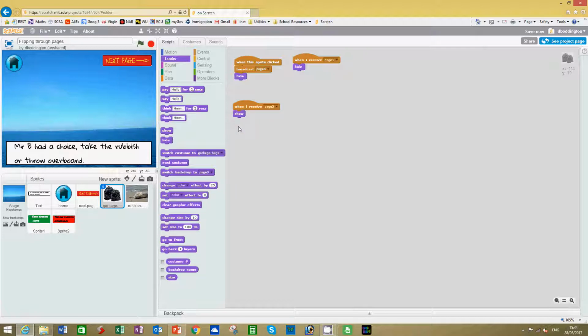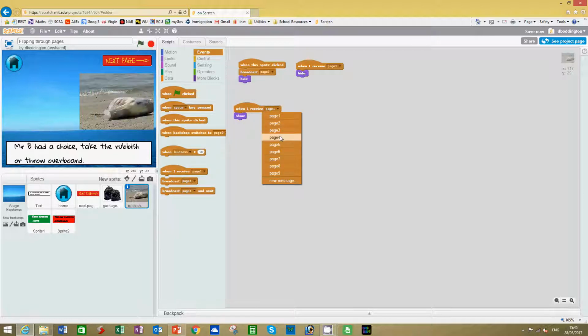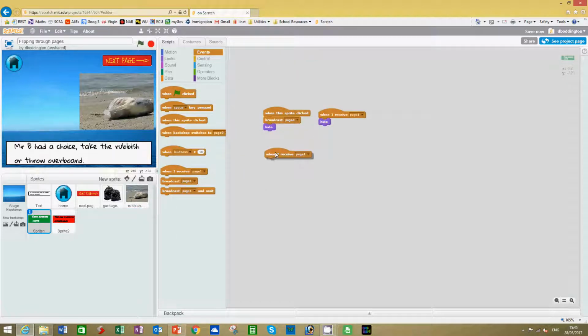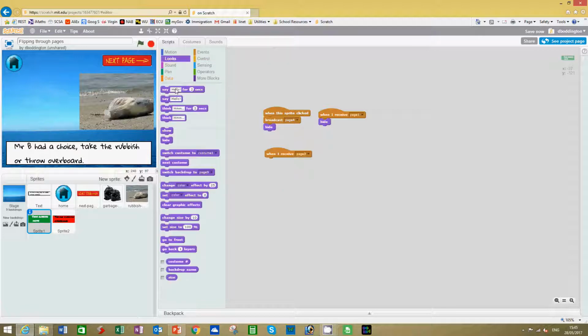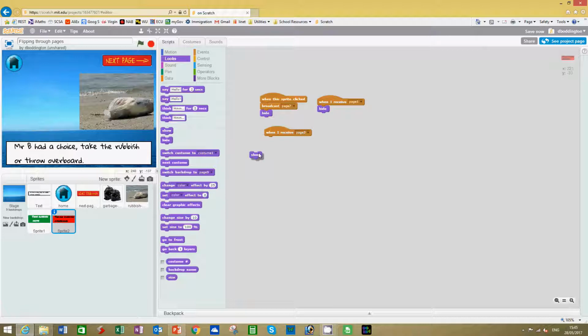Now you need to do that for both your decision images and also your 2 decision text boxes. Okay, now all our sprites have show when it comes to page 3.